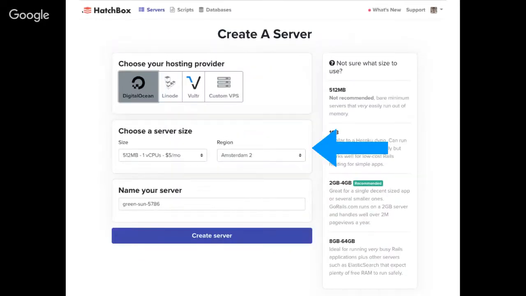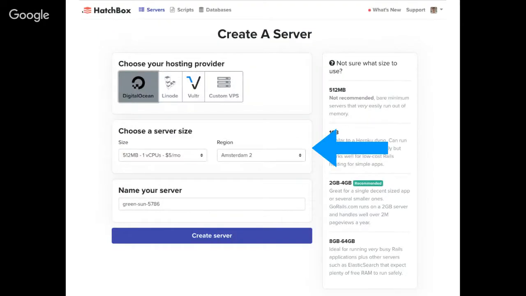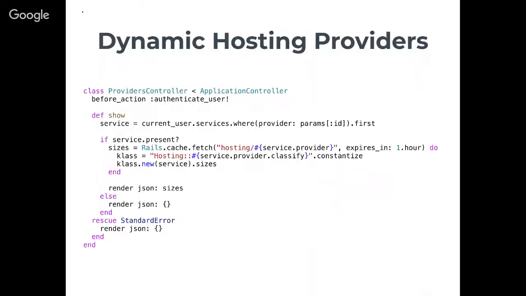So this piece here that grabs the size and the region is really kind of nifty. I refactored this recently. And so it's just this really simple show action that, when you choose whether you picked DigitalOcean up here at the top or Linode or Vultr, will kick off a JavaScript request to grab the JSON for the sizes and the regions, which hits this action and gives us some JSON back.